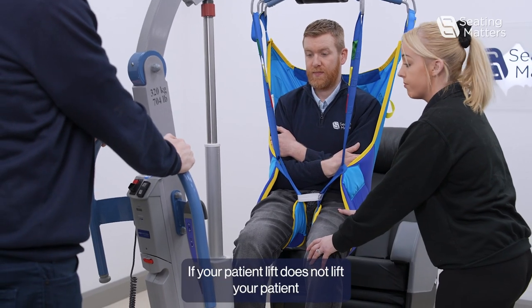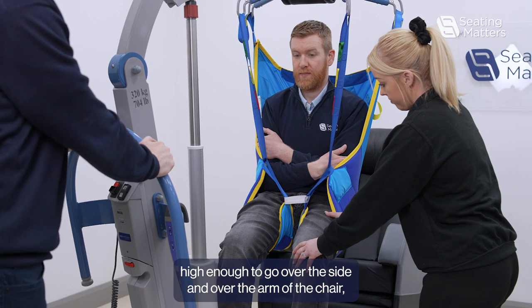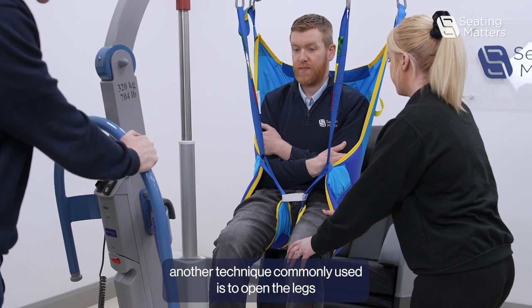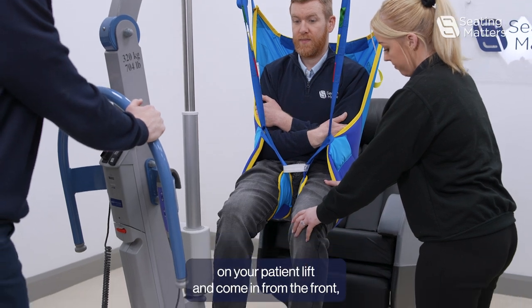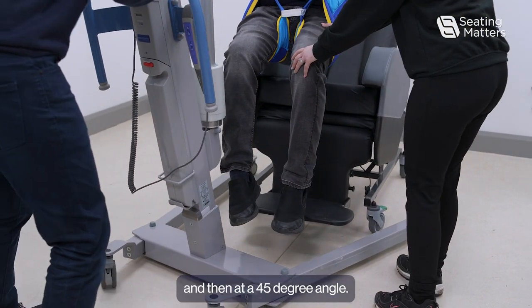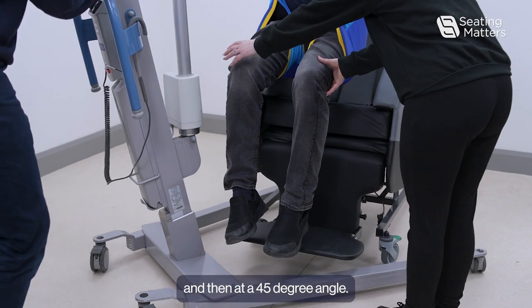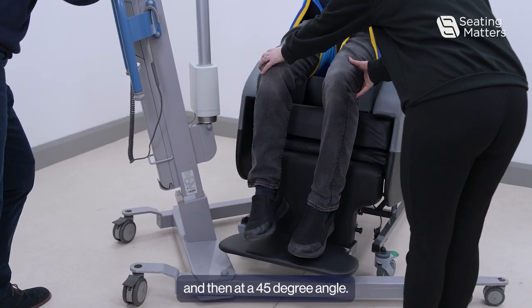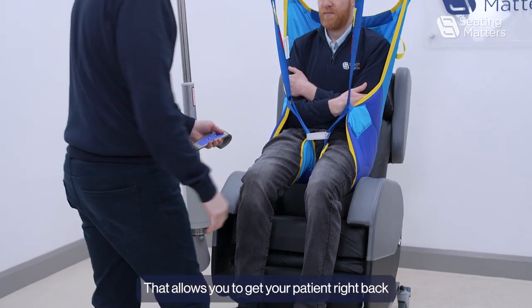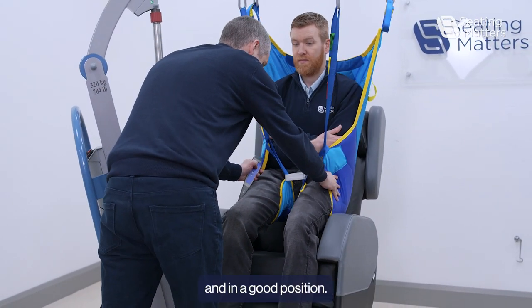If your patient lift does not lift your patient high enough to go over the side and over the arm of the chair, another technique commonly used is to open the legs on your patient lift and come in from the front and then at a 45 degree angle. That allows you to get your patient right back and in a good position.